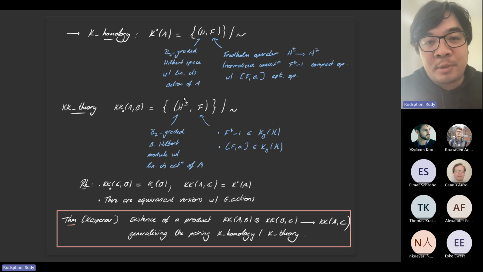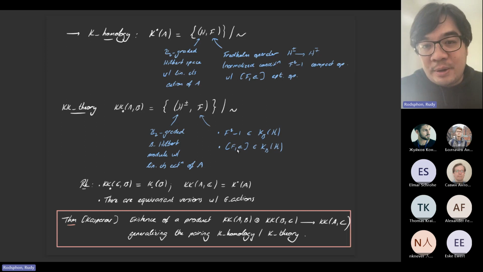So here we have some Hilbert module over B. So it's a mixture of the two, exactly. And then here you have some kind of Fredholm operator, but in the sense that it's compact. So you have the same conditions as above: F squared minus 1. So it's like ellipticity in some rough sense, being a compact operator, but modulo the algebra B.